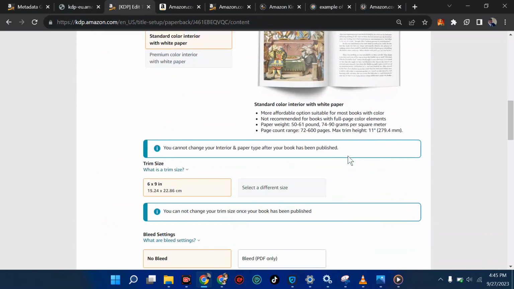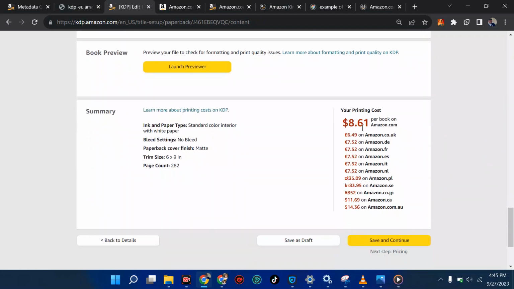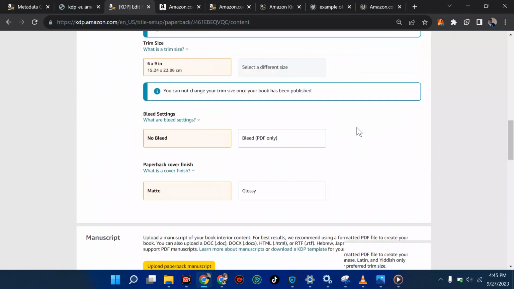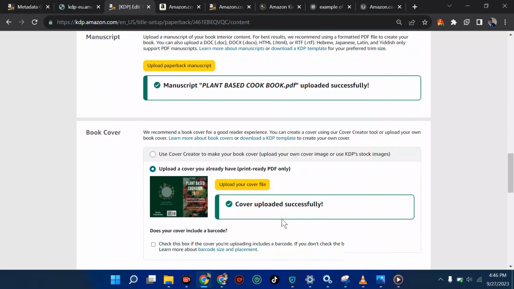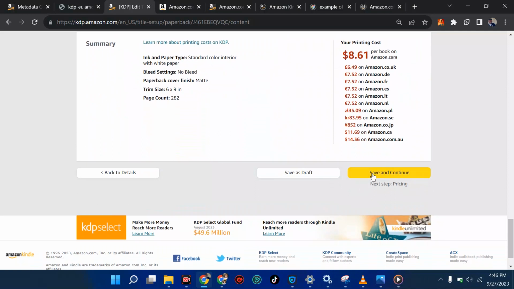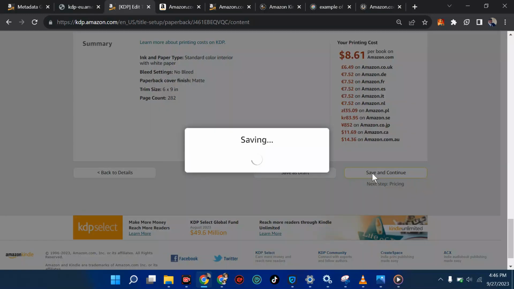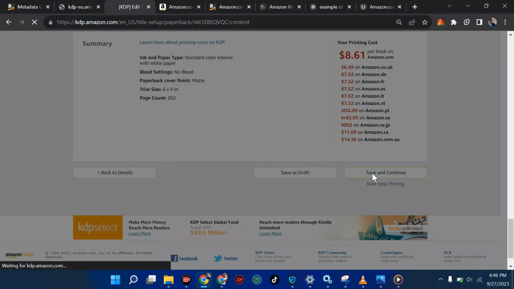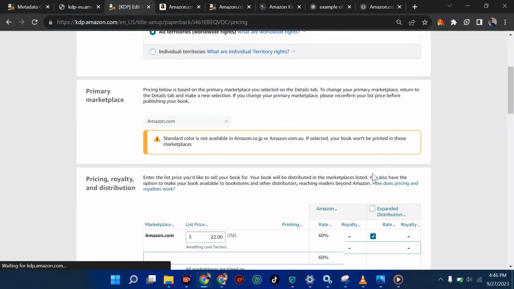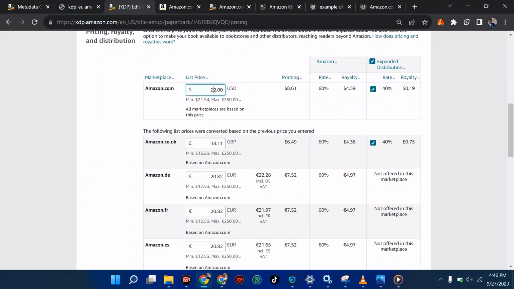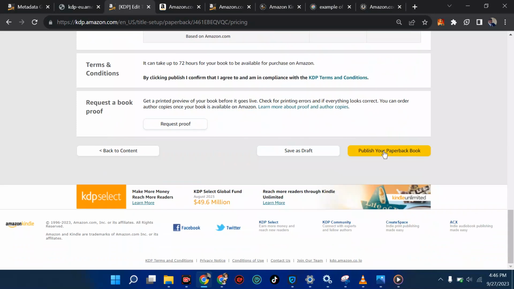Now when you're good, if you want to make some changes to the amount or reduce it, you can see the printing cost is 8. Do you know why? Because I decided to use a standard color interior. If I want to make it cheaper, I can't change it again. You can't change your interior after it has been published. That is one thing you should know. I'm going to move on to save and continue. It means this book will be expensive if I really want to gain from it. Should you publish in black and white or color? It's your choice, and it's not a must that you publish cookbooks. You can do other ones. You can see from here it's now at $22, which is way expensive. You can see the royalty, $4. It means after printing cost and other things, just a little amount of money will be made from this. When I'm good to go, I'll just publish everything.